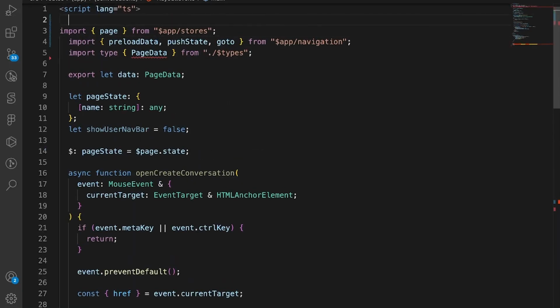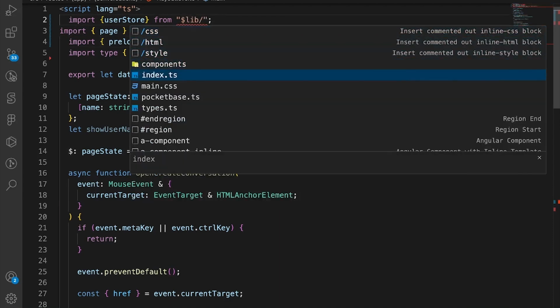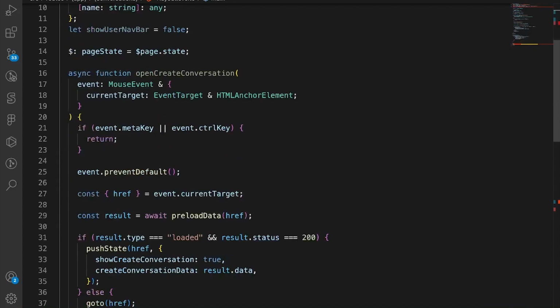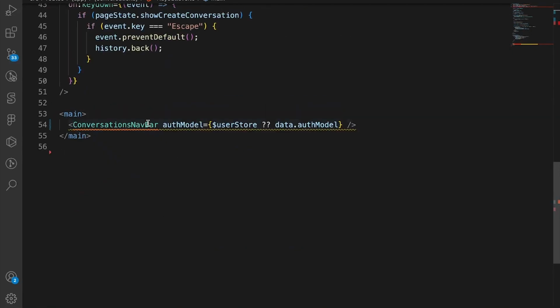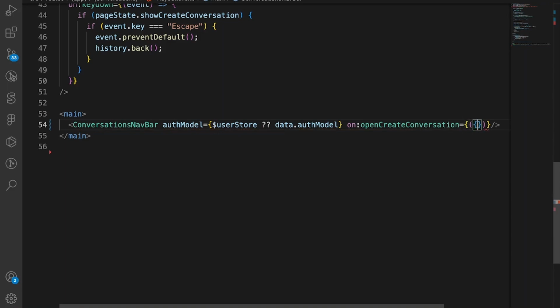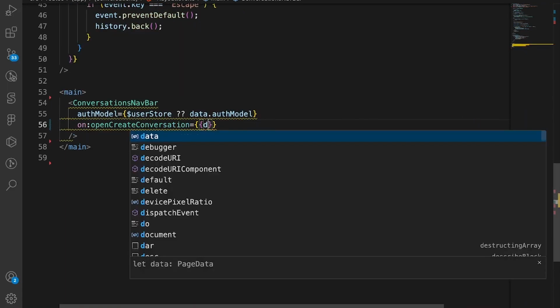So let's import userStore from $lib/PocketBase. So then let's also do on open create conversation detail.